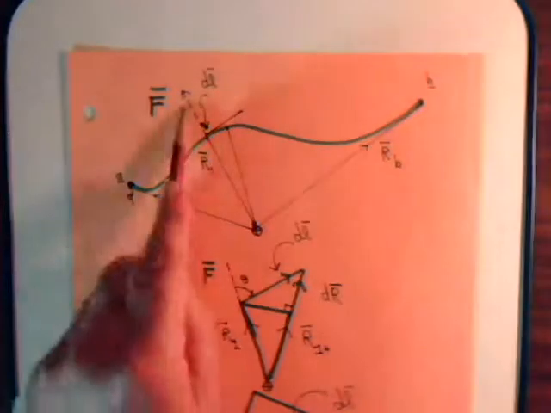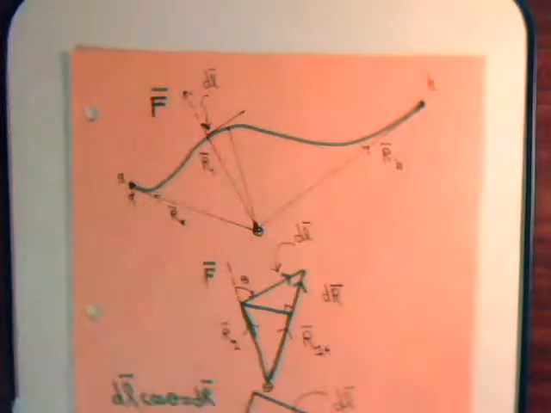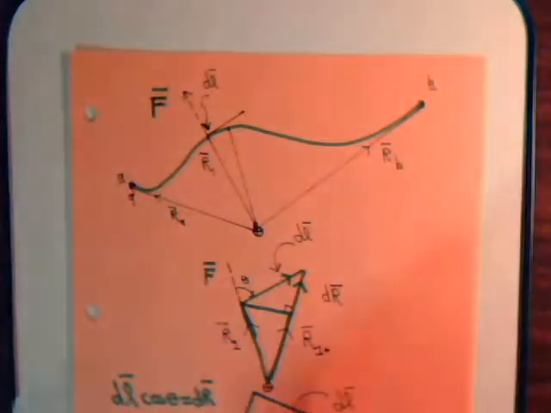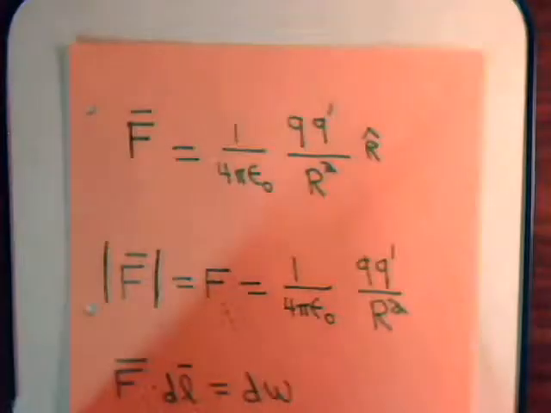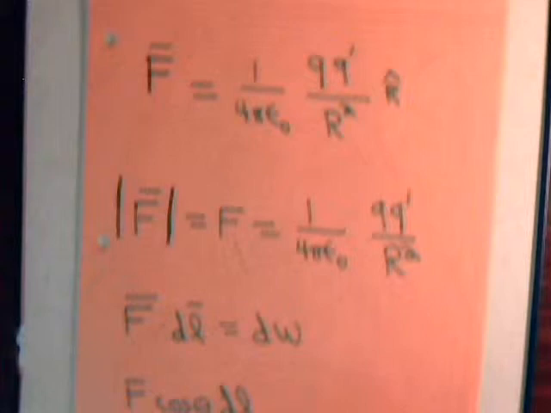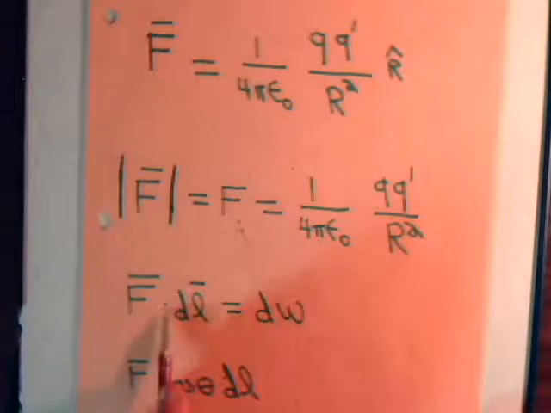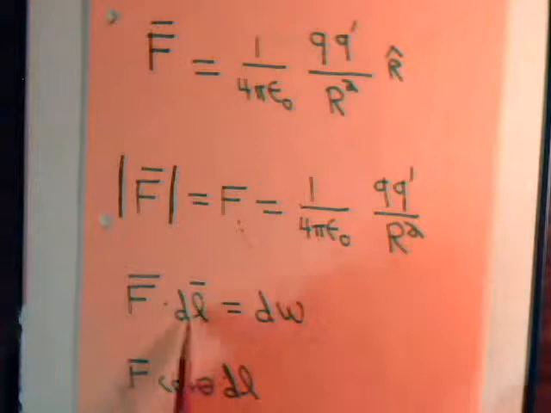If we want to calculate how much work is done, then we need to know the tangential component of the force times dl. Or that would be then F dot dl. F dot dl will be the tangential component of the force that would be parallel then to dl. And of course, F dot dl, that will be dW.